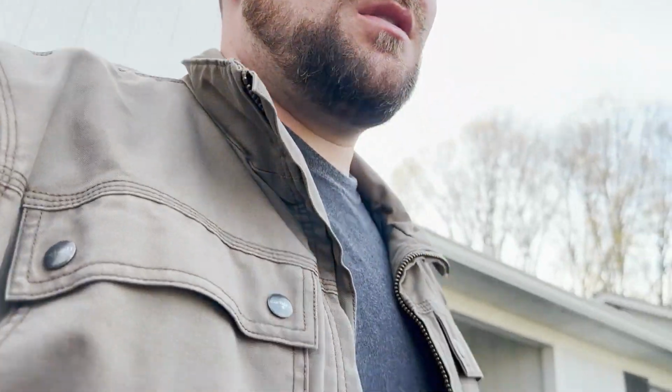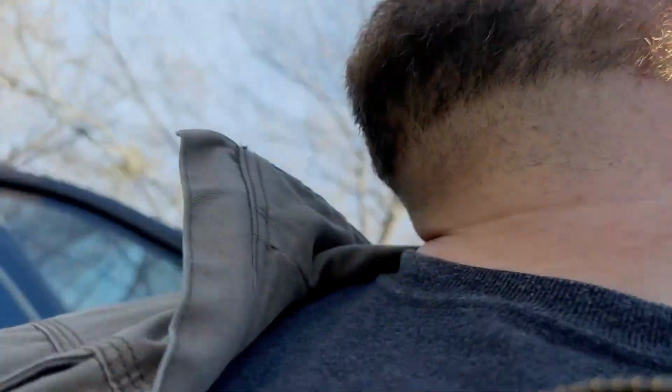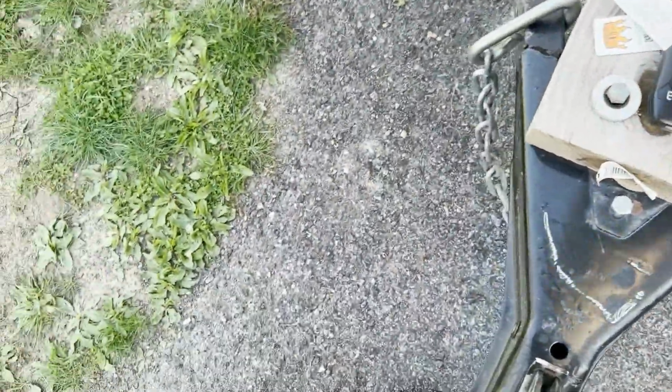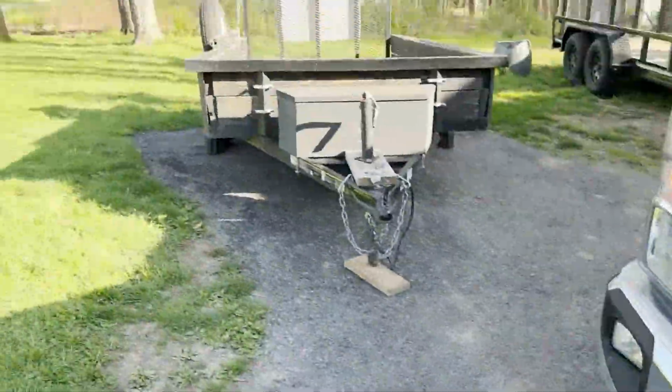Let me go just get the keys to the truck. Did I leave them in? No, I think they're on the trailer. Okay. They're on the trailer here. I already unlocked all this. It's ready to be backed in and hitched up there.